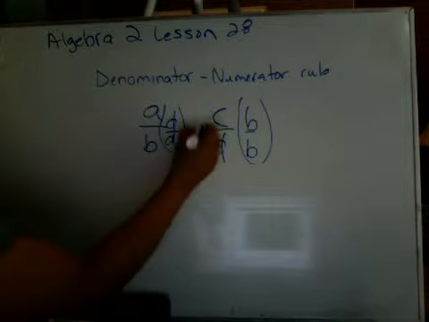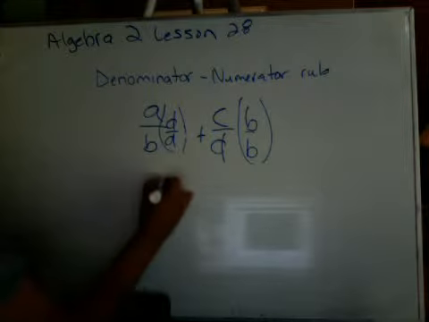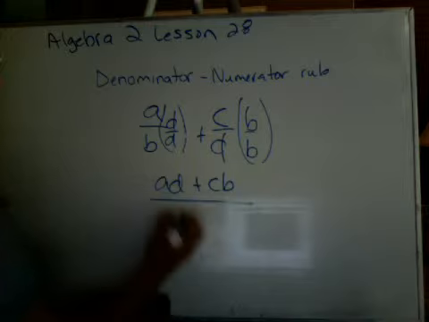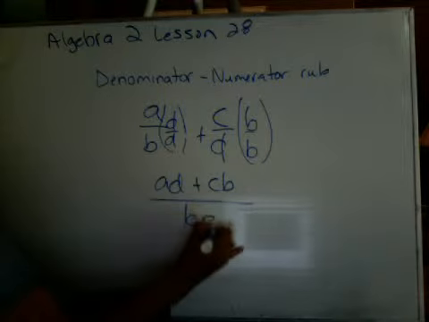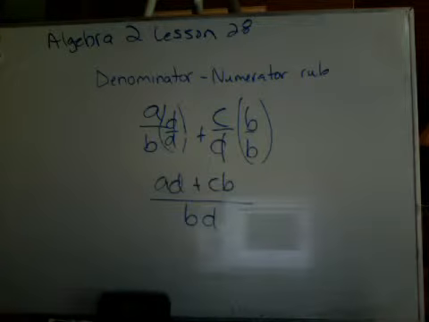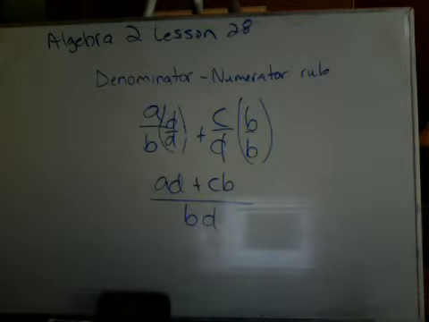Now we can actually add these. There's a plus sign here. Kind of got covered by that. So I have AD plus CB all over BD, because they both have the common denominator. So just flip. Remember, my commutative property says I can do that because this means multiplication. So it's the same thing. So now I've got AD plus BC over BD.